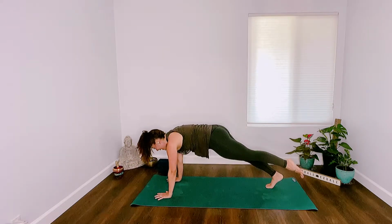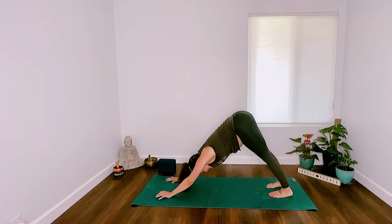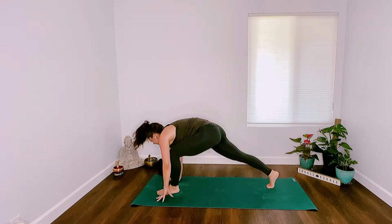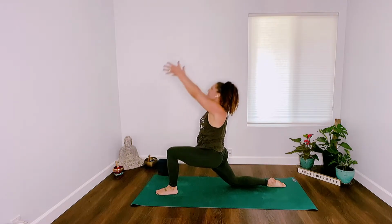Press it back up, high plank. Exhale, down dog. Inhale, straight away, left leg to the sky. Exhale, left knee to nose, and step it through. Drop the right knee down, inhale, low lunge.